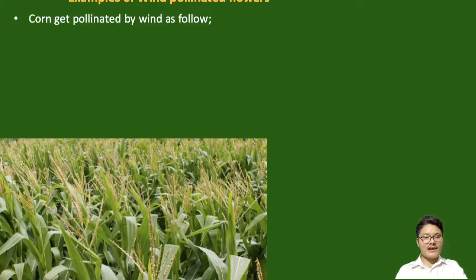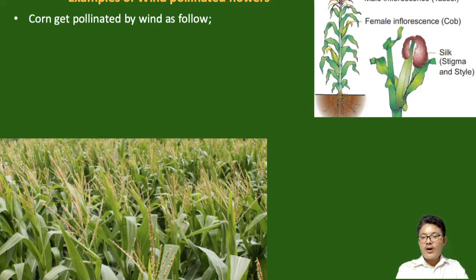One of the most common examples of wind-pollinated flower is corn plant. Corn flowers are usually pollinated by wind. You might have observed corn flower. So if you observe, corn plants have two flowers, male inflorescence or male flower, which is represented by tassel. Tassels are growing at the top of the corn plant, and female flower or female inflorescence is represented by the corn cob. So corn cob has a hay-like structure growing at the tip of corn cob, which is called silk, and silk has stigma and style of female inflorescence.